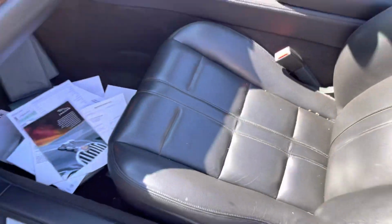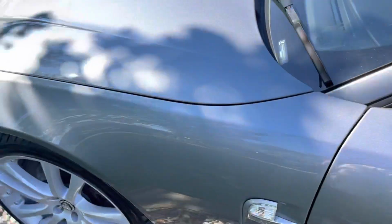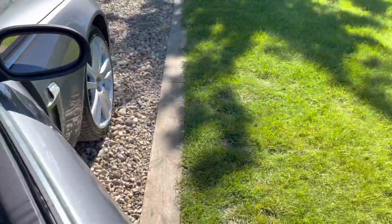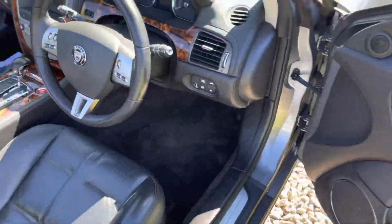Okay, I'll put the hood up for you guys. There's a separate issue in the car now on the brake judder, which we're resolving. The car drives wonderfully well. It's just one of those cars that once you bought it and put it in the garage, you'd probably never sell it, because why would you? Let's be honest.